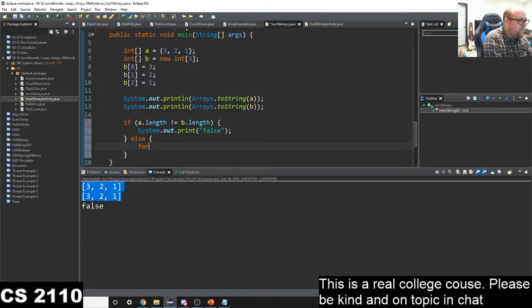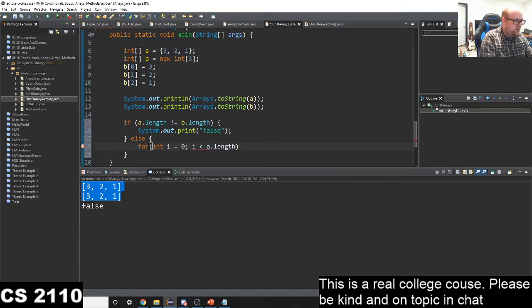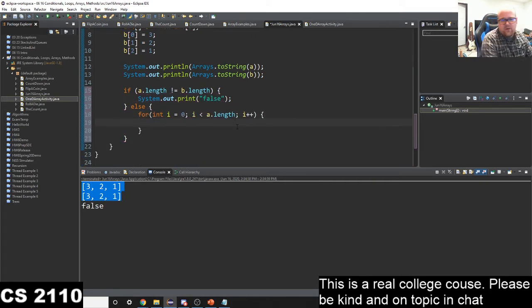So I would do this with a for loop. For int i equals 0, i less than, since the lengths are equal, it doesn't matter which I use. So let's go with a.length. I could use b.length since they're the same at this point. And from there, if a[i] is not equal to b[i], then they are not equal.